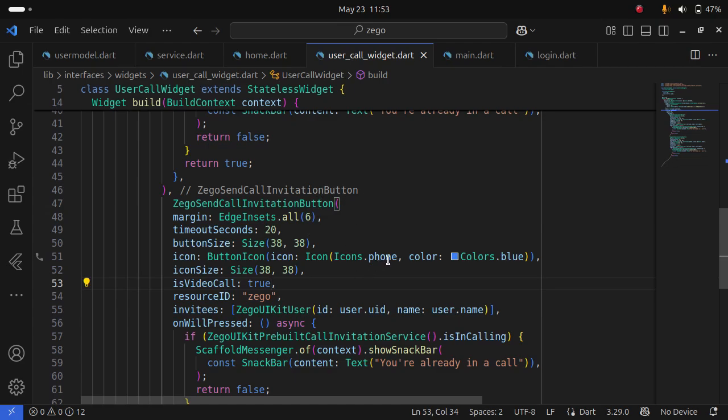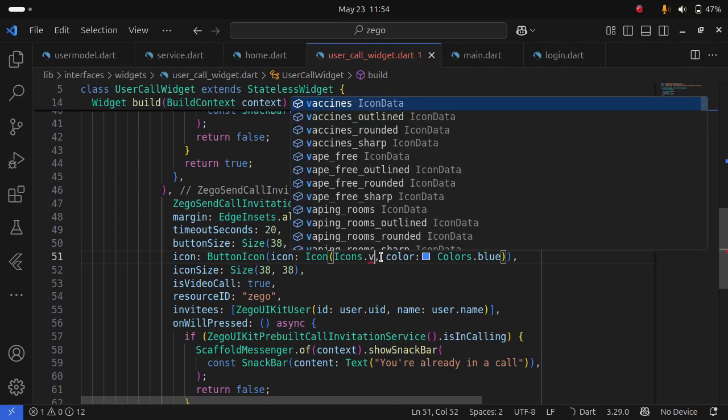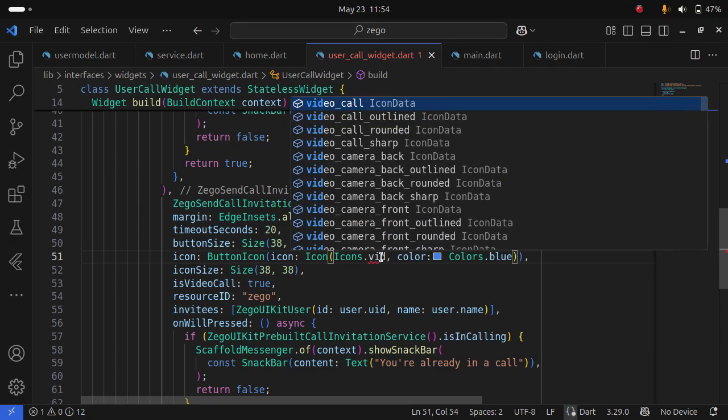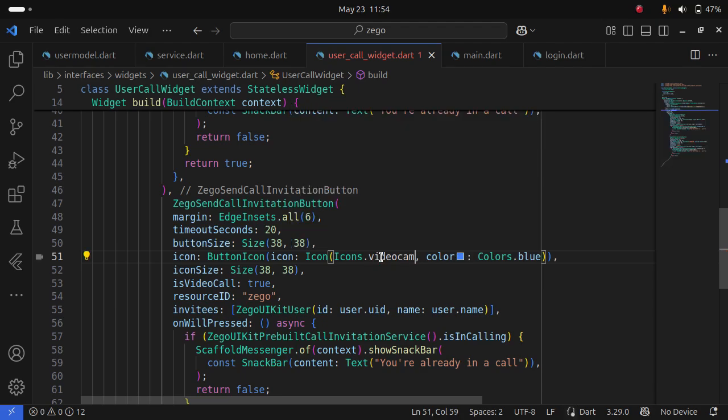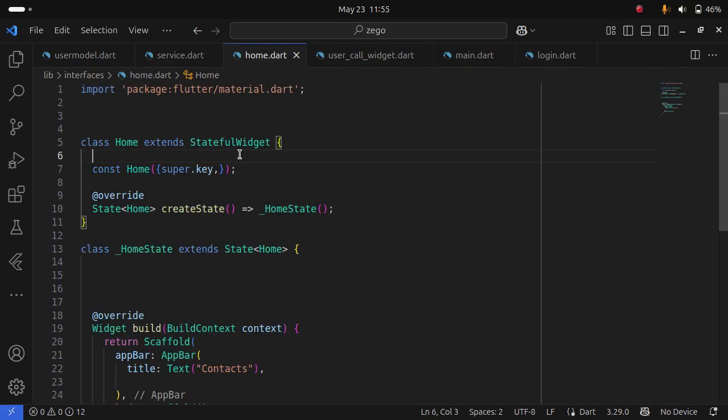And then we change the icon for the video call. We say icons.videocam. So that's it for the video call and the audio. Let's write our home widgets.